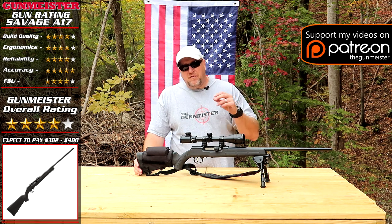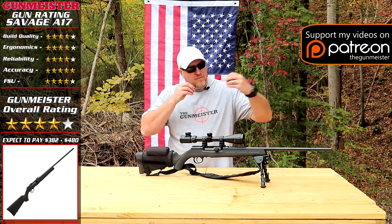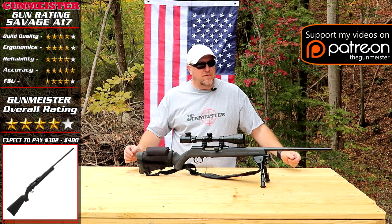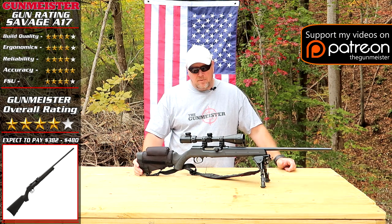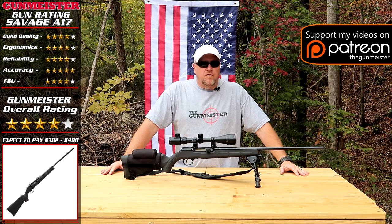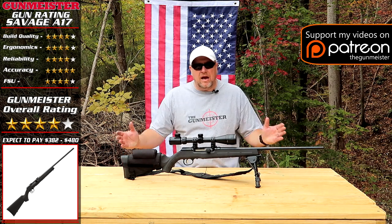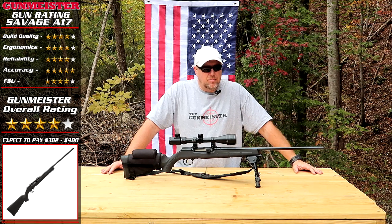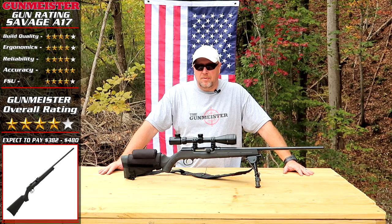It was a little bit tough up tight because of the scope. Again, not a problem with the gun, but with the scope, it's set up for that longer range. When you're in tight doing the FSU, it's a little bit hard. It did a good job though. I can't complain, you know. I'm gonna go ahead and give it 4 stars on that guy. All right, guys, so overall, I'm gonna give this gun 4 stars. It is an excellent gun. It shoots good, it feels good. It did every single thing I asked it to, and it had no problems whatsoever. So overall, 4 stars. Great gun in my opinion.